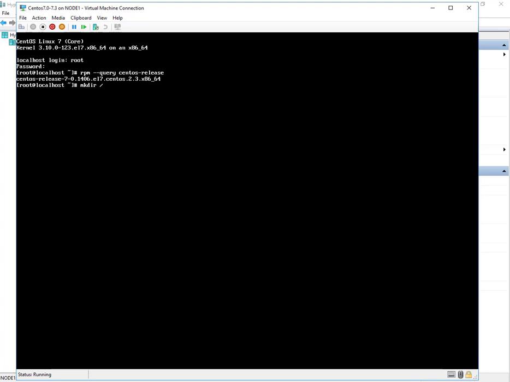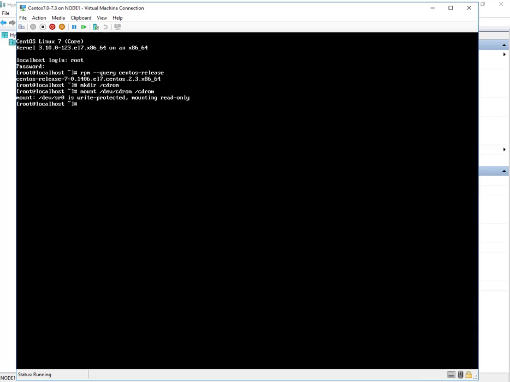And let me create a mount point. These are the commands you need to create a folder. So I will create this folder in the root, which is cdrom, and I will mount the DVD into that folder. So you can see there it's mounted successfully, read-only.